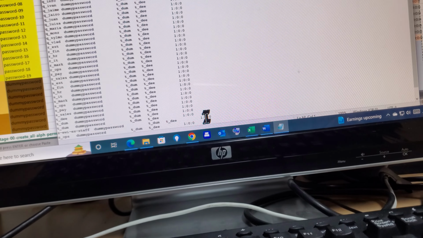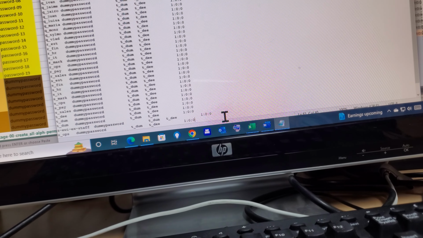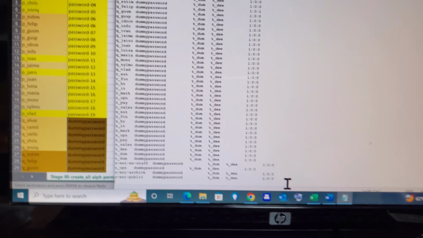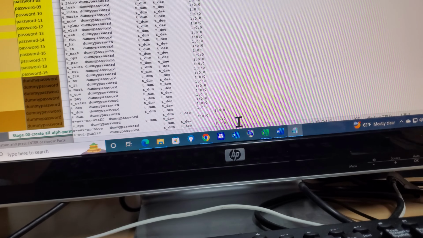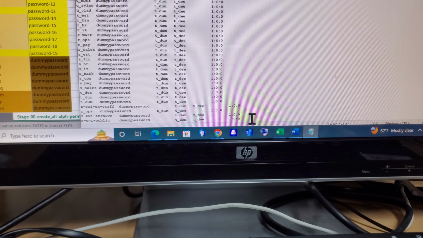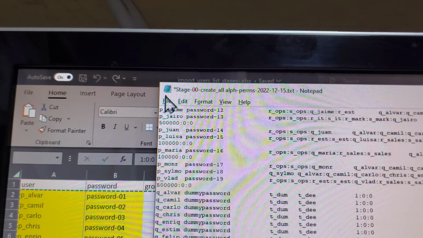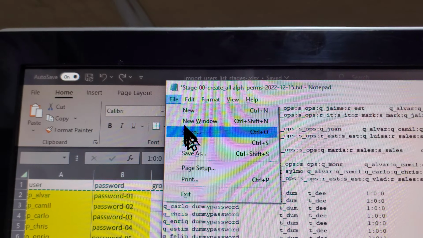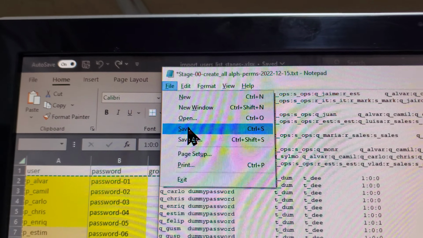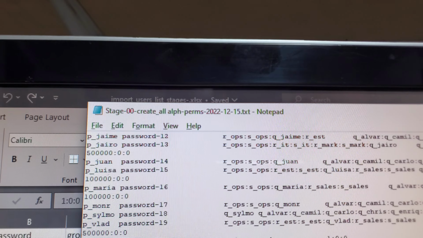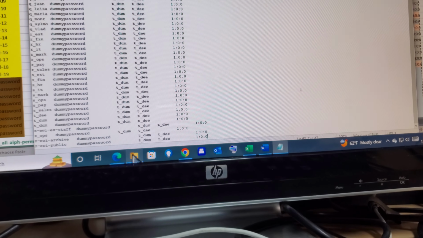Okay, then I go to the very bottom of the sheet and go back one space to make sure there's no new line, right? And then I select Save. Save is Control S. So I sometimes use that key combination, Control S. So now it's saved.